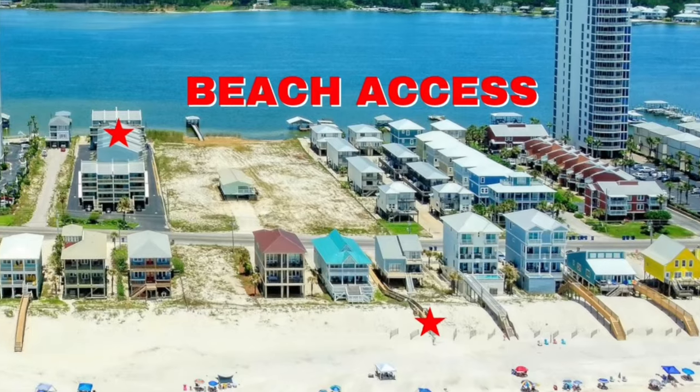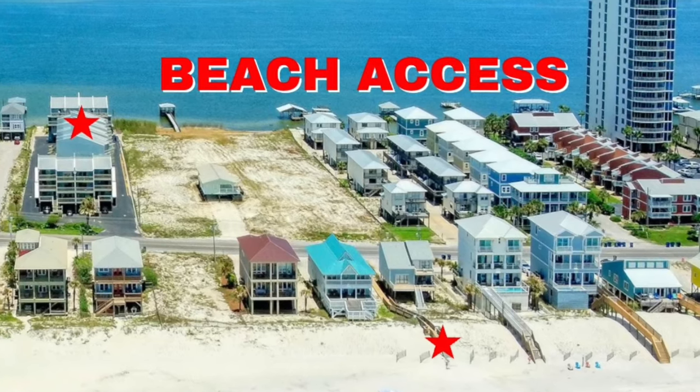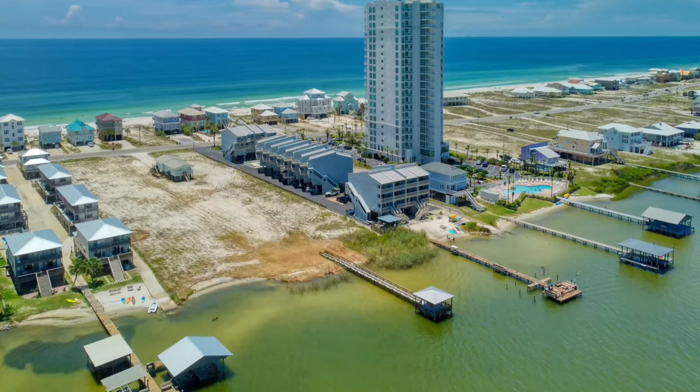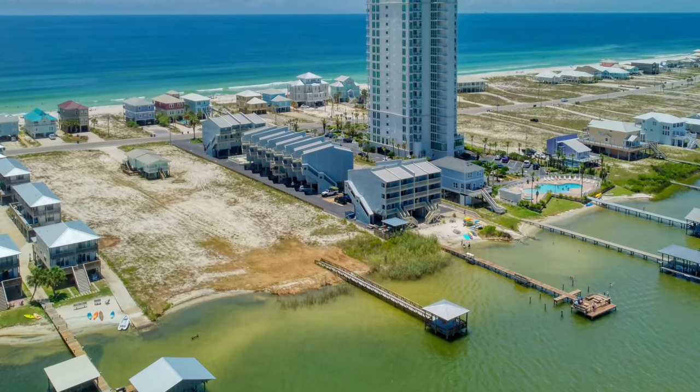So as I mentioned, today we are at a place called Summer House West. We're going to show you our brand new listing. This is a two-bedroom, two-bath, 1,280 square foot — unbelievable, you won't want to miss this. With this condo, you get the best of both worlds. You actually get beach access, which is just about a minute and a half walk up the road. You get the lagoon access, where you can bring a jet ski or bring a kayak and enjoy the water sports. You have your own private little beach, your own private little fishing dock with a fish cleaning station. This thing has everything. Under unit parking — everything you could possibly ask for. You've got beach access that is just a short, short little walk.